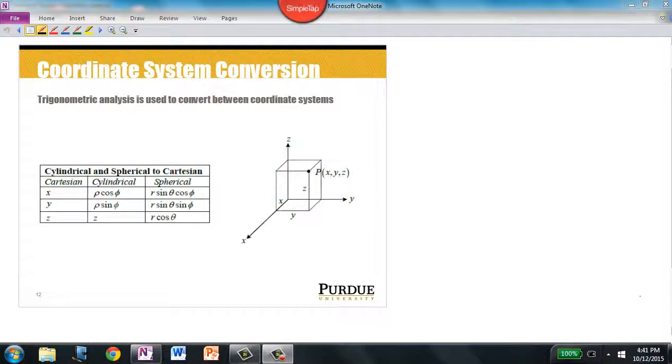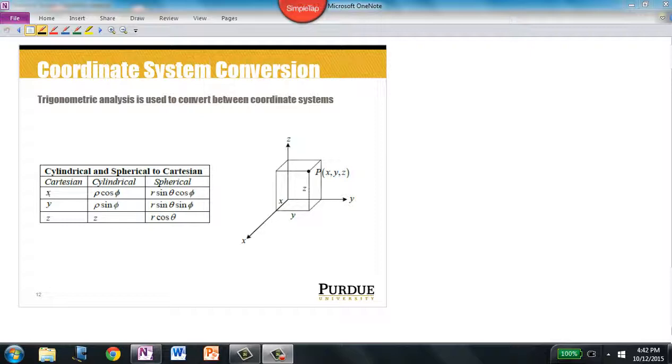To conclude today, we need to talk about converting vectors between the different coordinate systems. Everything I've done so far has been in the Cartesian, which is also the rectangular system. Certain applications are going to require us to convert our Cartesian points and our Cartesian vectors into either the cylindrical or the spherical system. So what I'm providing you here are the methods of converting between the three different systems.